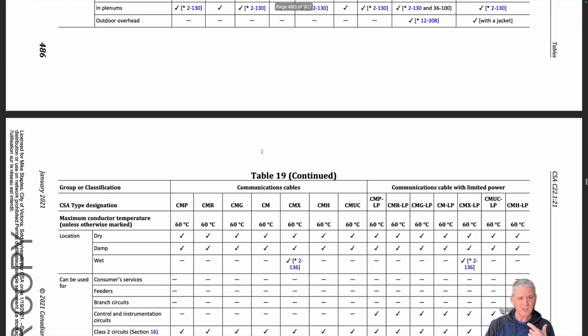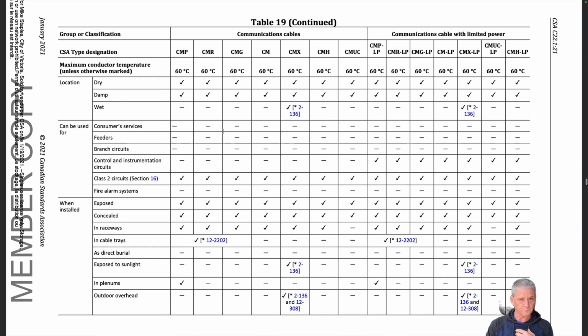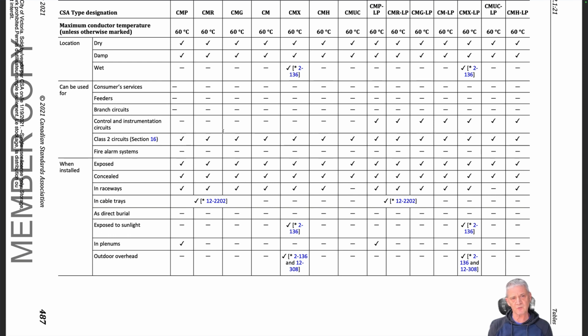We also have all the communication cables in here as well. We've got the CM, CMR, and CMP, and these are very commonly used cables for data, for residential use now, for offices. It is a very common Cat 5, Cat 6 cable. And the CM and the CMR and the CMP all have a different FT rating. And FT we discussed in section 2, so FT1, FT4 and FT6. FT1 is for a combustible building, FT4 is a non-combustible building, FT6 is for a plenum in either of those 2 structures.